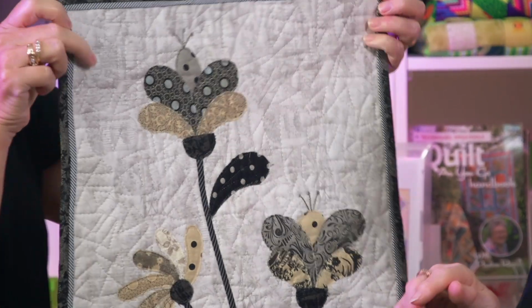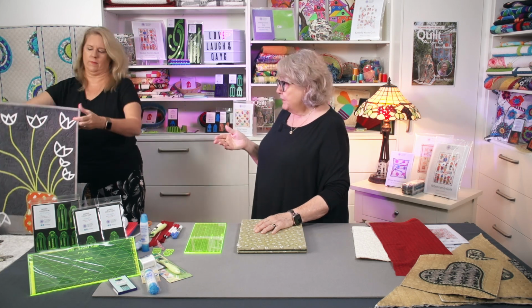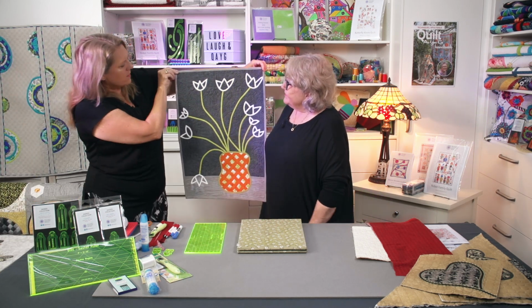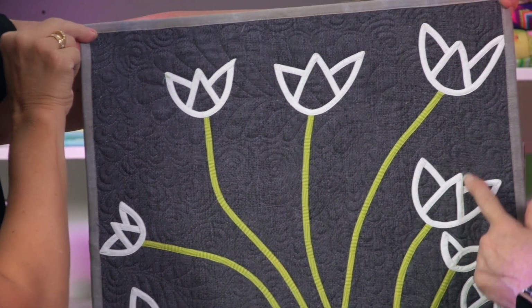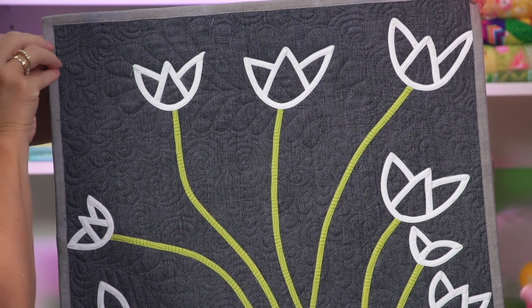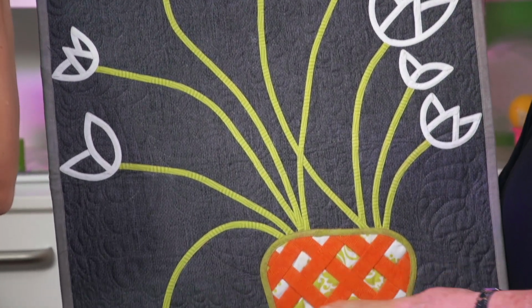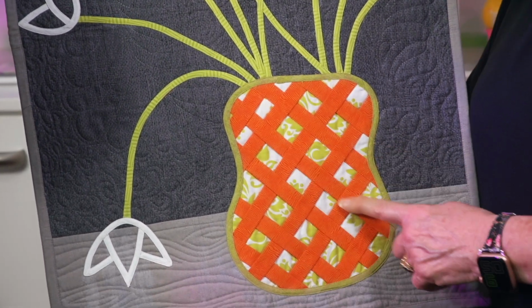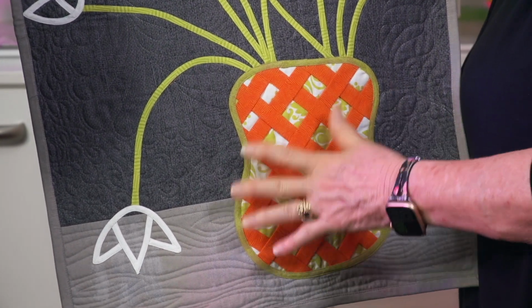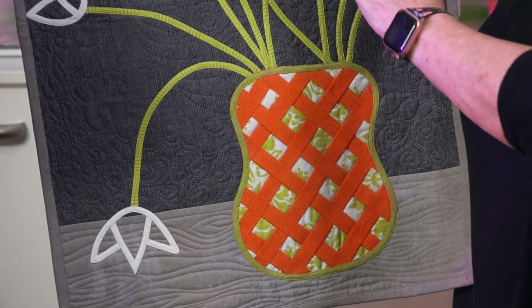So let's see what we've got next, Joey. Once again, all of these will feature the bias. This one's stunning. Isn't it gorgeous? And I just wanted a silhouette of the tulips. I didn't want to fill it in with colour here. I just wanted it to be like a silhouette. All of this fabric that we've used for the weaving here, I did cut on the bias because I wanted it to sit nicely. And everything is bias on this whole quilt.